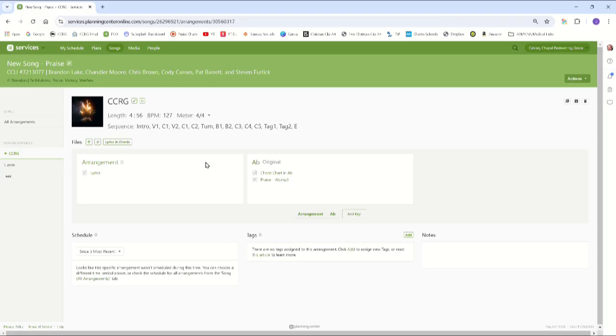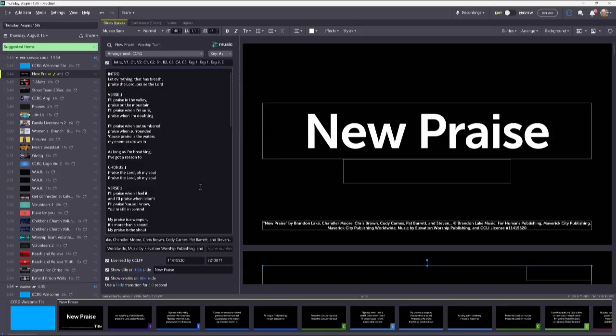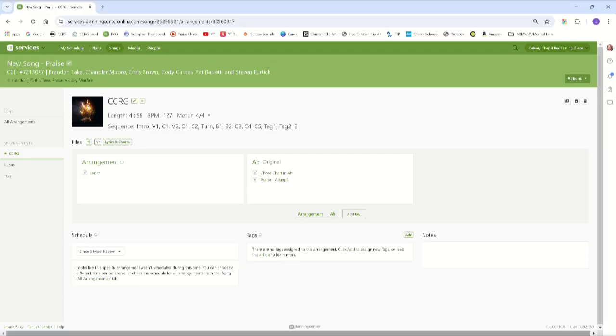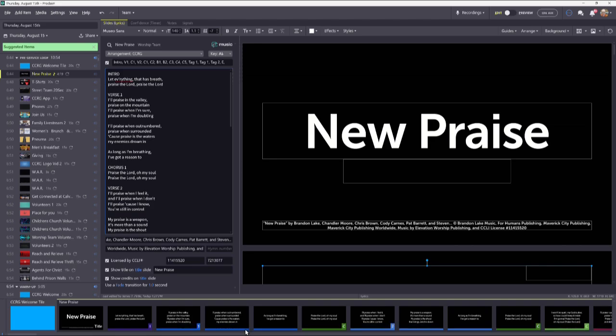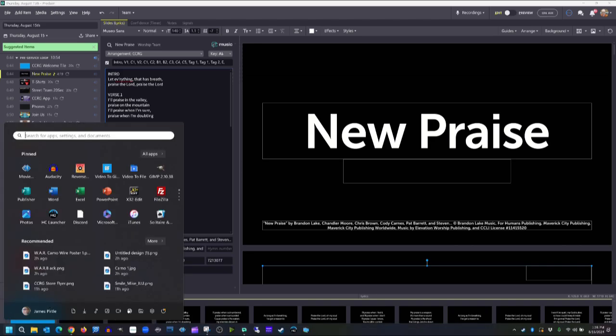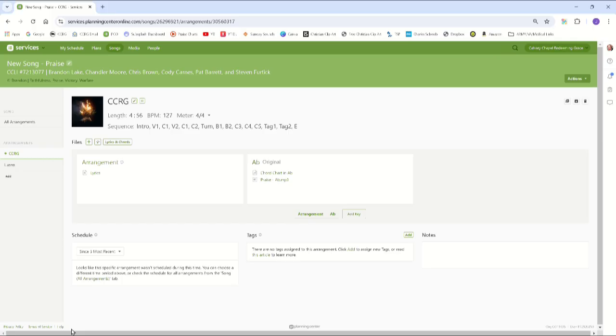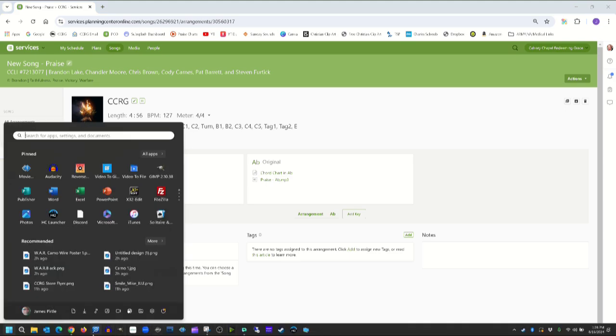So if you come over here, if you wonder how I do that, I'm doing Alt-Tab. It's one of those computer people things to switch back and forth. It makes it easy. If you don't want to use Alt-Tab, all you have to do is come down here and fight with your computer. If you come down here and then your thing pops up and you just go back to here. Or come down here and go back to here. If you look at your start menu down here, it's always going to tell you what's up and running.